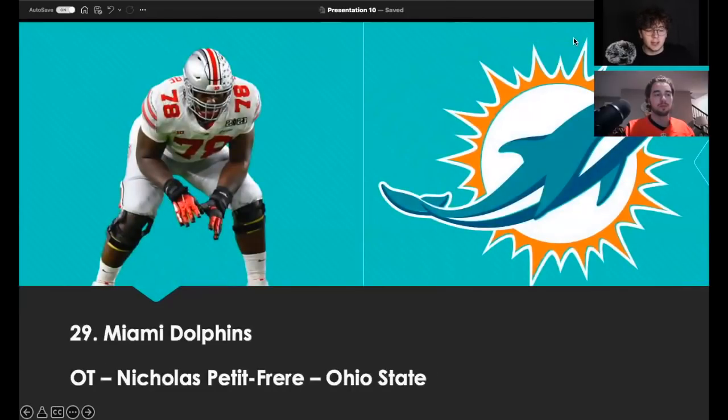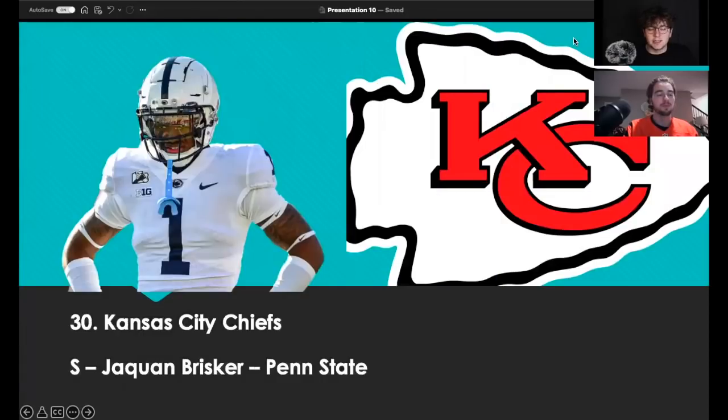Pick twenty-nine, the Miami Dolphins take offensive tackle Nicholas Petit-Frere out of Ohio State. He's another pass protector — not as good in the run game, but really great in pass protection, grading out very well all year. Miami is pretty reliant on the pass, and you have to have a guy who can consistently be a good pass protector. The Dolphins continue to build that offensive line — they're a competitive roster and have to keep it up. You've got to protect Tua to play him. Petit-Frere at right tackle protects his blind side, and Miami is a slightly better team next season.